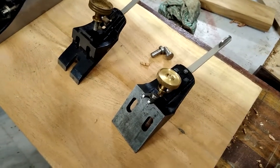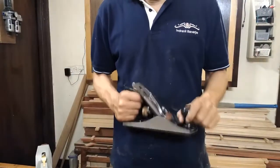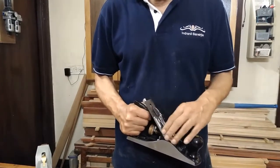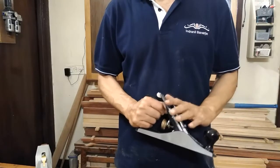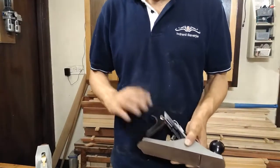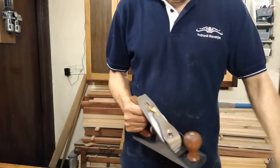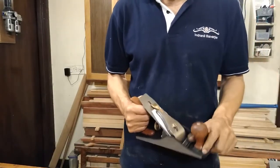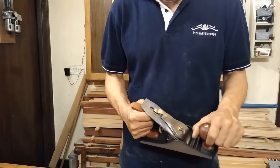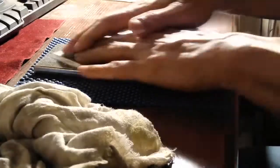So does the design of the frog make that much of a difference? In my view, a regular Bailey type plane, if tuned properly and the blade sharpened nicely, is an excellent tool. It'll do anything that you want it to do, as good as any other kind of plane. Well, that's my view. Some say that the Bedrock plane with its machined flat frog is superior because there's less chatter. In my view, that's not really the case. And while this is a beautiful little plane, the Bailey type planes are as good.